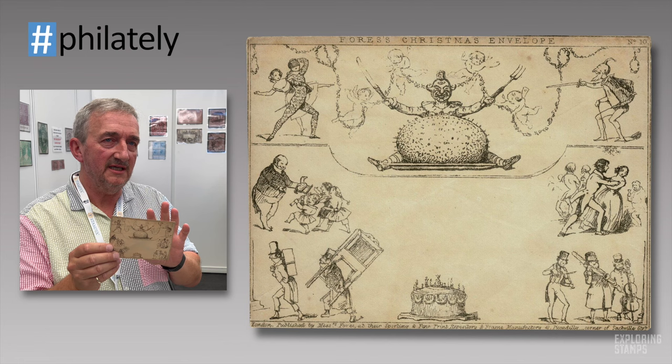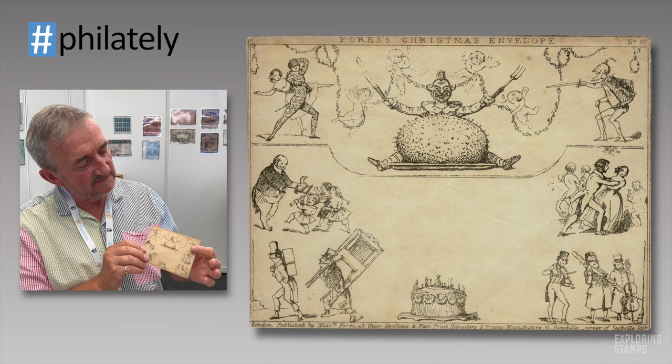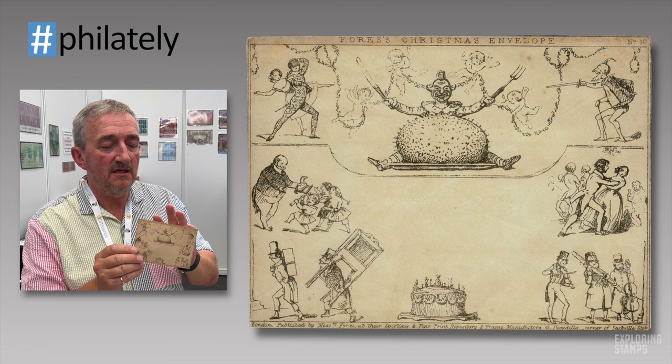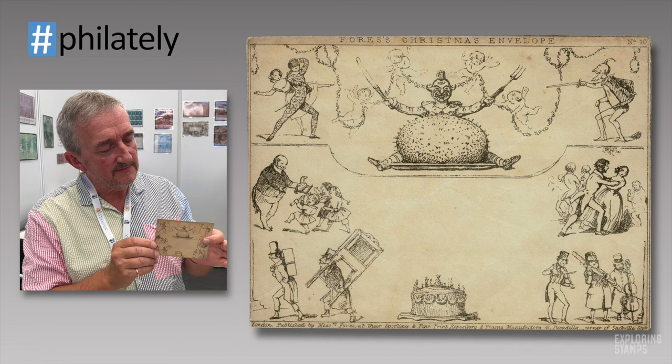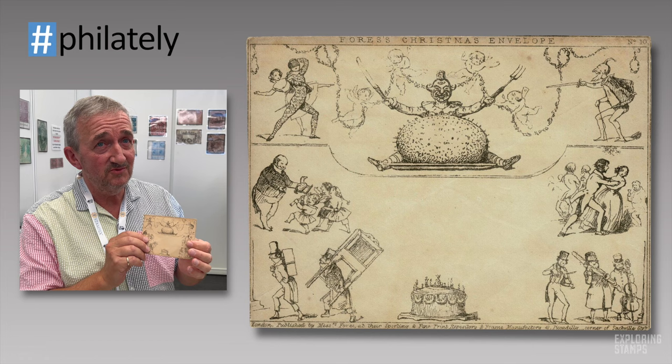So you can find unused ones like this. Again, the price is £250 to £400. They come beautifully hand-colored sometimes. There are later reproductions done by a Belgian dealer called Mullins in the 1890s. Those can be found for £40 or £50. But this one used, there's about three known in the world. Just three in the world, yeah. And so they're an extremely rare item. You would have thought they were more popular.